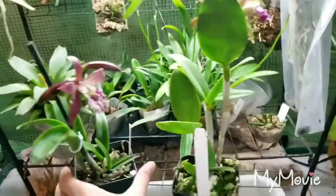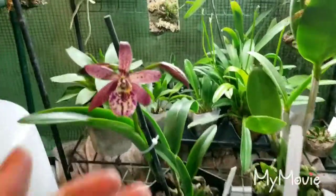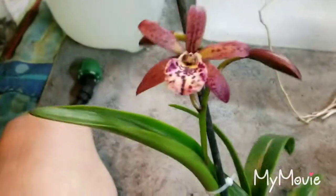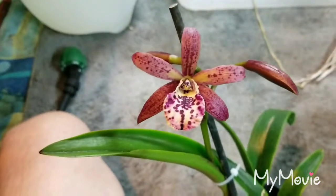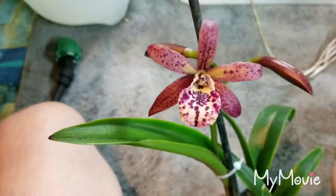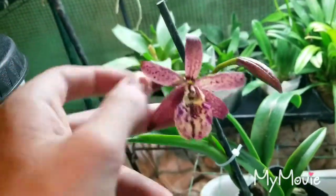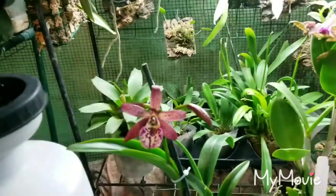So in front of me here — I just did a video on these last week — the first flowers are open and I wanted to show them off. This is Brasso Catley Rustic Spots, the H&R clone. And it's already starting to change color. It looks like it starts in the petals and then kind of works its way outward, because they open up this kind of reddish purpley color and then fade to a vibrant orangey yellow.